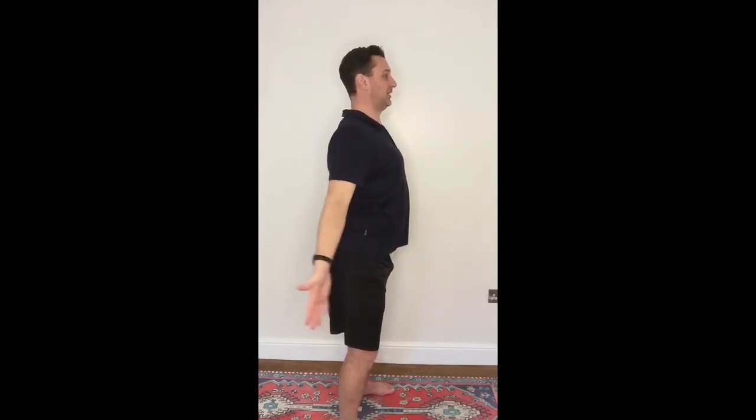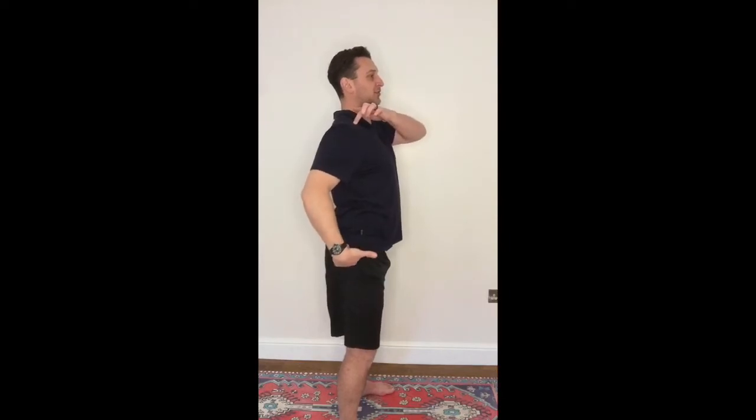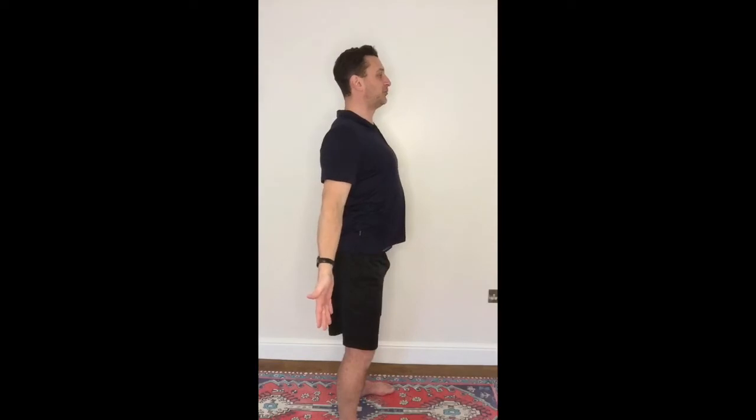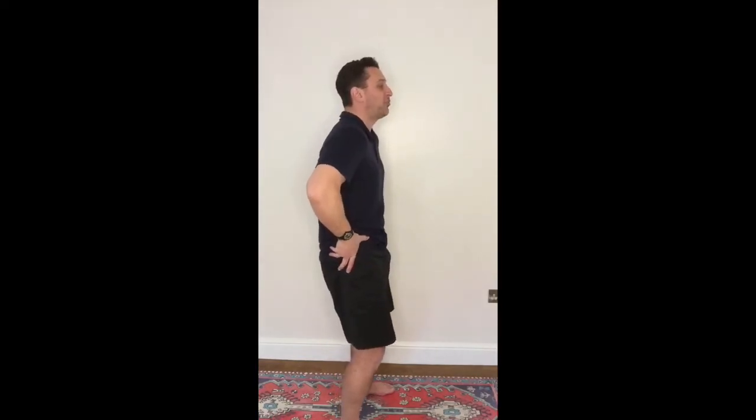Okay, so this is your inhalation position. Make sure your shoulders stay stacked over your hips, over your ankles. Nice straight line. We're then going to move into our exhalation position. So for this one, hips go into posterior tilt, as if you're tipping them backwards.